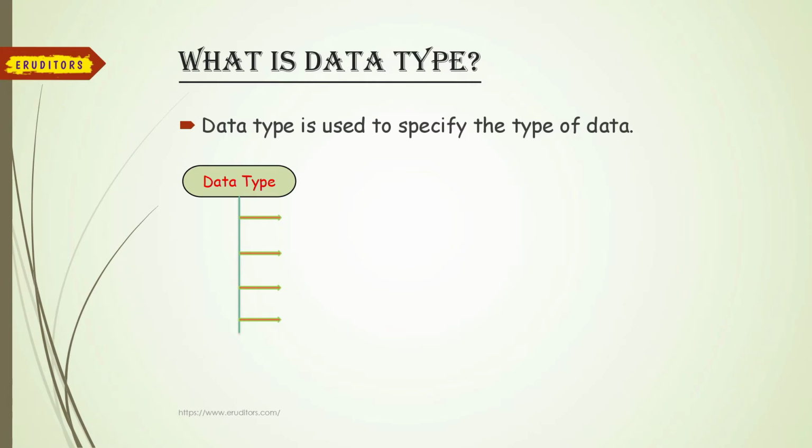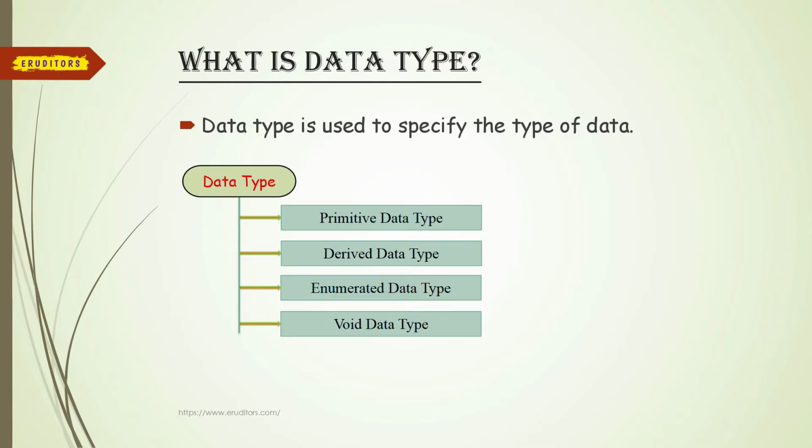Now, what is data types? Data types refers to an extensive system used for declaring variables or functions of different types before its use. The type of a variable determines how much space it occupies in the storage. In short, data types is used to specify the type of the data. These data types are divided into four parts: primitive data type, derived data type, enumerated data types, and the void types. We will discuss only primitive and derived data types in detail in this video.